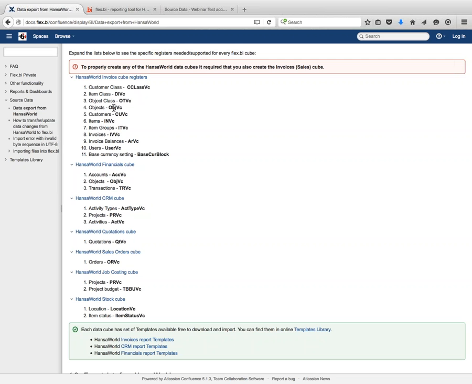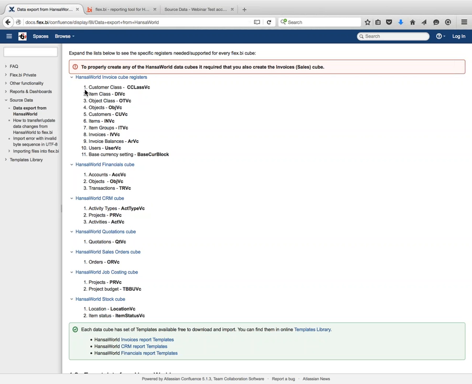So today we are planning to use that to create the data for invoices, and we'll see if we can create the financials, but just to not spend too much time on that.